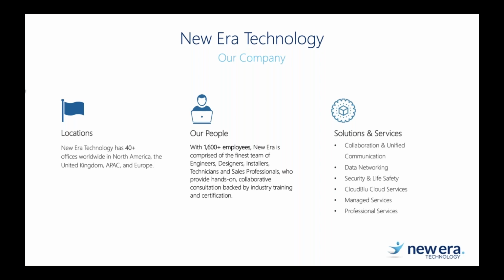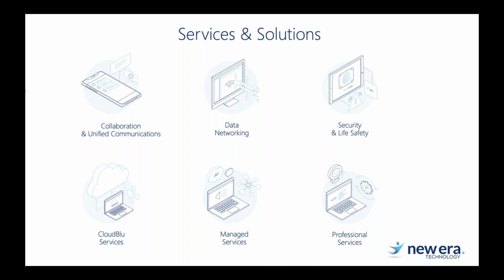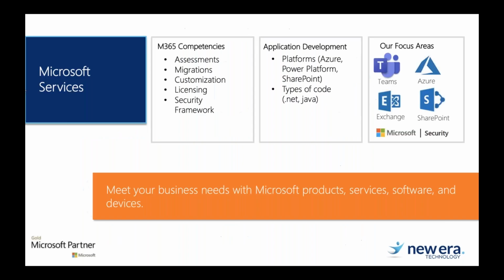Before we get started, for those that are new to today's webinar, who is New Era? About 1,600 employees, 40-plus offices throughout North America and global. If you look to the next slide, Jeremy, you'll see we really have six pillars of the company. Today, we'll be focusing on data networking, which is our Microsoft practice. We'll be touching a little bit, perhaps, on the UC and collaboration. A little teaser for next week, that'll be a big part of our Microsoft Teams Direct Routing webinar, if you can join.